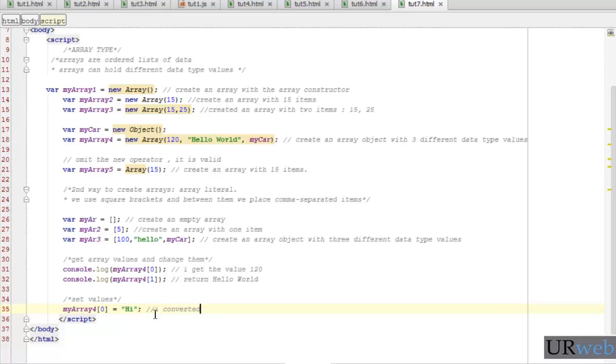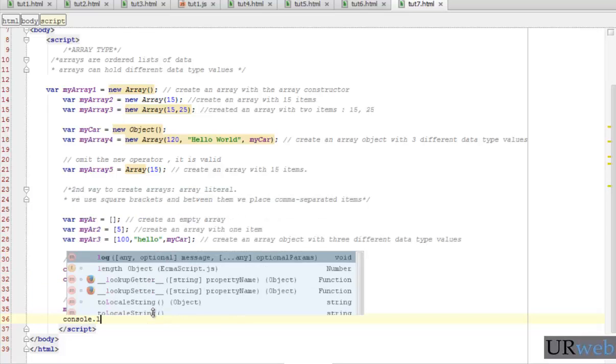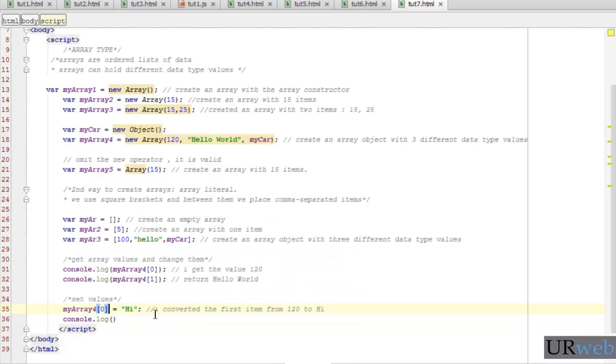I converted the first item from 120 to "hi". I can get it the same way as before: console.log(myArray4[0]). Now it returns "hi".